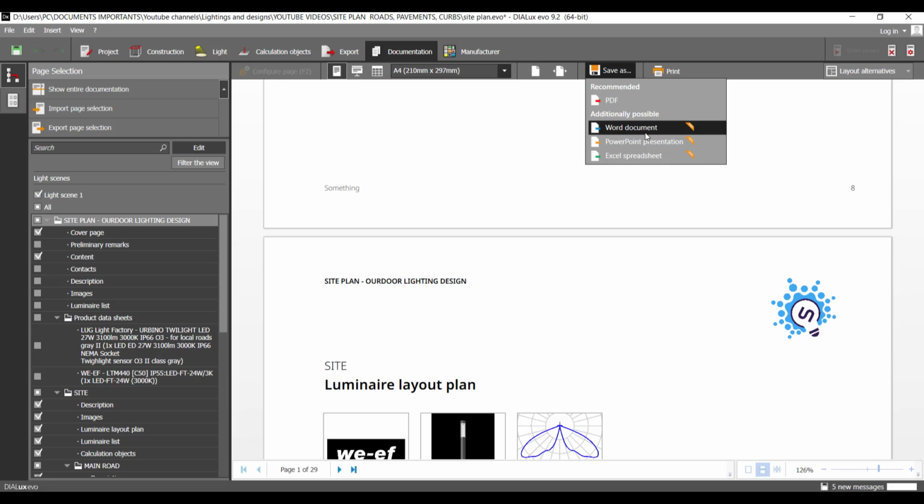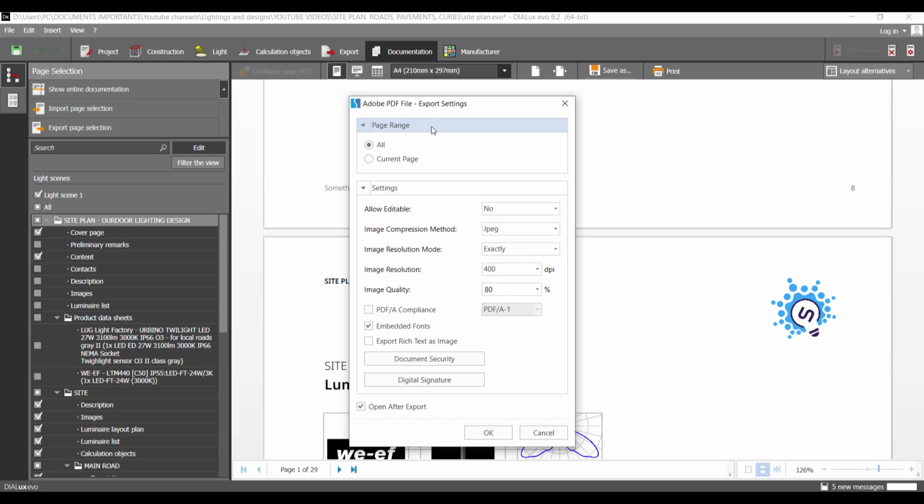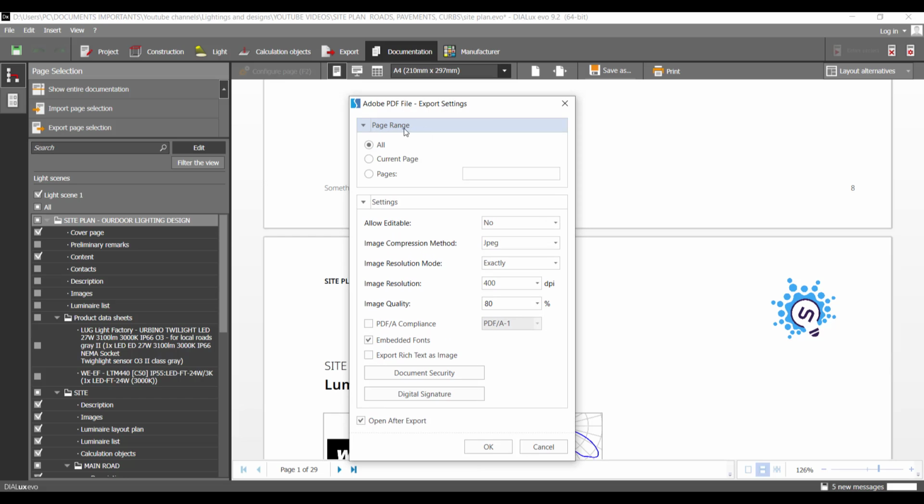PDF, Word document, PowerPoint, Excel, but these ones, as I told you in the beginning, you need to pay for them, so PDF. In the PDF, you click page range, all, then settings, allow editable, no, image compression method, JPEG. You have other choices here.